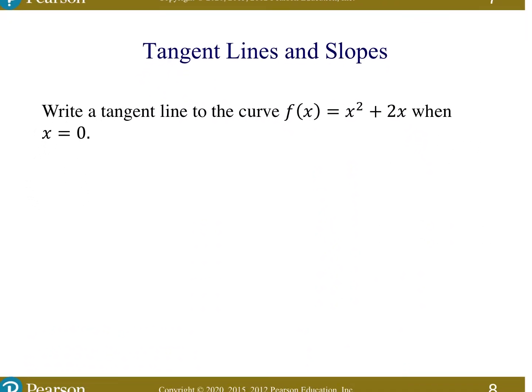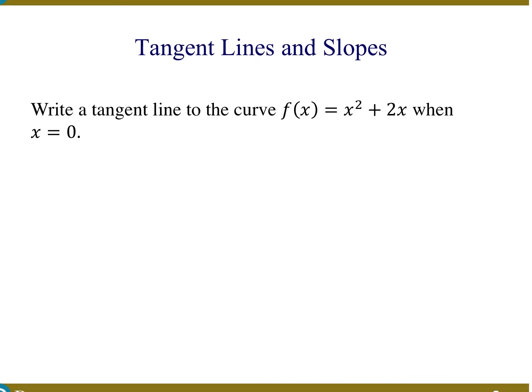Okay, write a tangent line to the same curve when x is 0. Okay, what was the slope last time? Negative 4. Will it ever be negative 4 again? No. The slope is going to be different this time. So now I have a different point and a different slope to figure out. So my point this time is 0, comma, and plug 0 in. It'll be 0, 0. And then my slope will be different again.